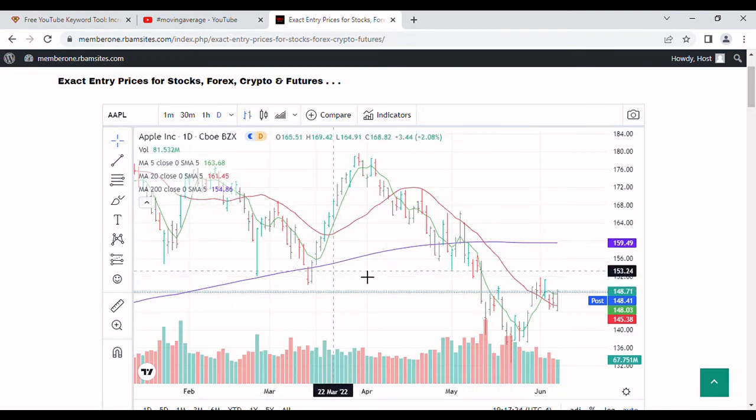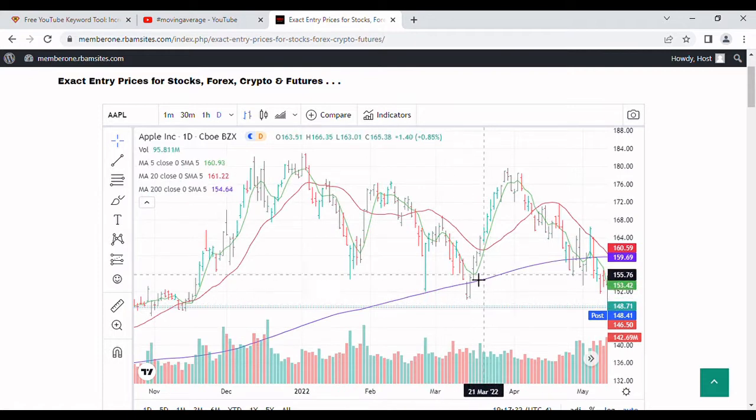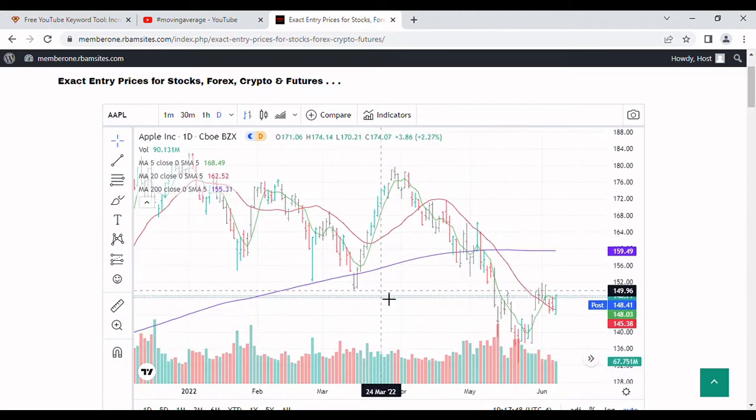Now again, the 200 came back into play. We had a close below the 200 moving average here. This fooled a lot of people and cost people a lot of money, because most people would have thought that was a sell signal, but you'll notice the moving averages never violated it, never went below it, and so that price turned around and rapidly got people for whatever that is, close to $25 or more. So you have to be careful.